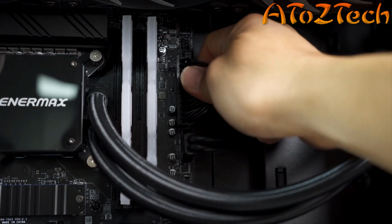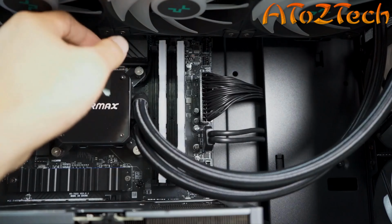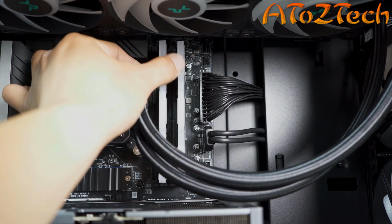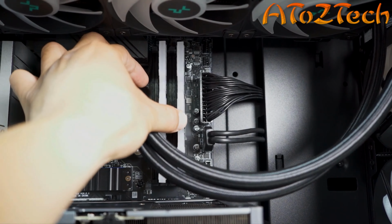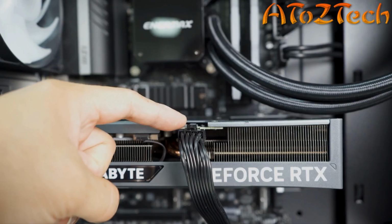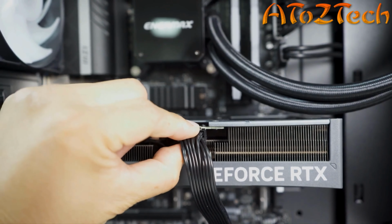While we've got the system open, let's check a few things before we close it up. Check the main 24-pin power cable on the motherboard and make sure it is seated properly. Inspect the memory modules to see if they are seated properly in their slots. Give them a moderate press, just to be sure. Now that we've got that checked, let's close it up.